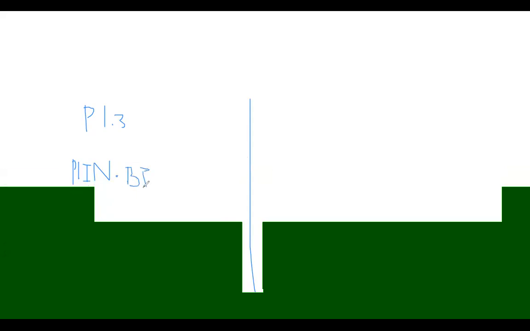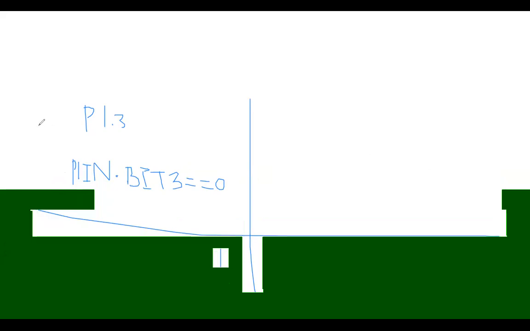I was trying to work for those dummies who cannot write a program. So P1 in point, for example, bit 3, this is how I check, right? So if P1 in point bit 3 is double equal to 0 or double equal to 1, I have two options. I can put if here, else here, or if here, else here, whatever I want to do. I want you to just decode me.